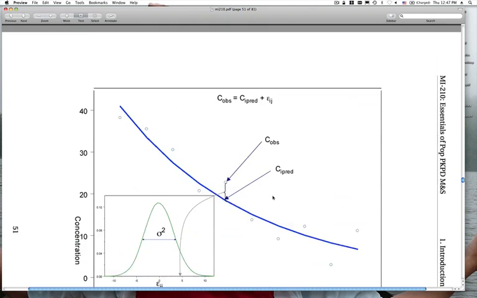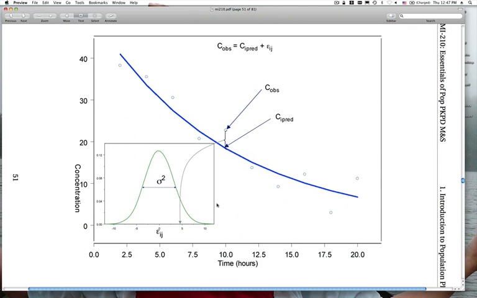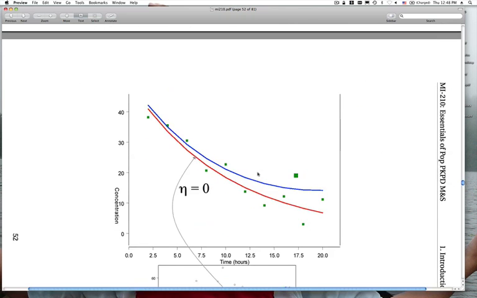Well, that residual random effect has some distribution assumptions as well. And if you recall, when we derived the maximum likelihood objective function, we said that the objective function was specifically for normal measurement error or normal error. Well, we're going to make that same normality assumption here, where epsilon ij across all these data points are distributed according to a normal distribution with a mean of 0 and a variance called sigma squared. Okay, so now we have two levels of error. How do they fit together?